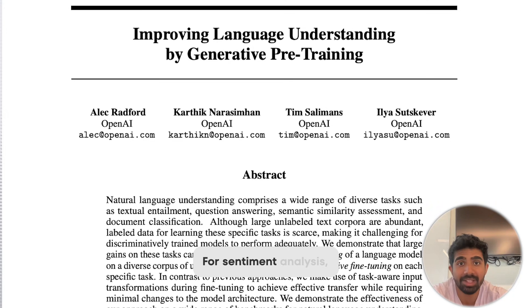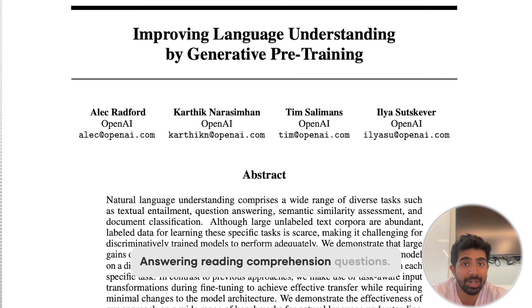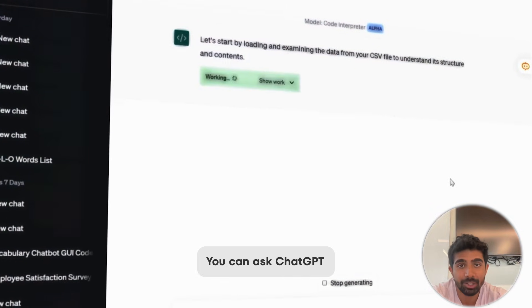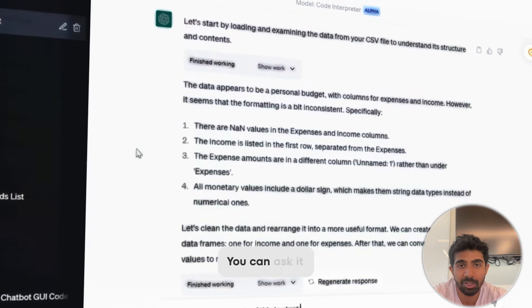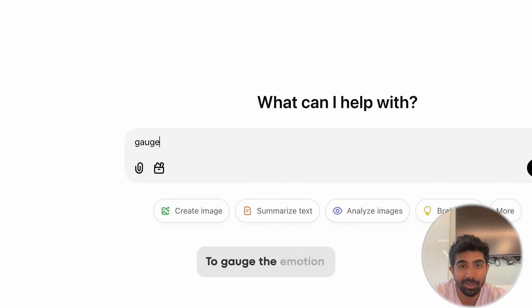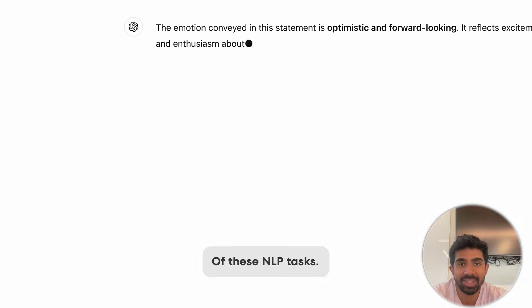So we would have a model for sentiment analysis. We would have a model for answering reading comprehension questions. But this introduced the idea of a general purpose model. If you train the model on basically the entire internet, the model learns the nuances of a language and can actually answer a wide variety of questions. You can ask ChatGPT almost any question. You can ask it to identify parts of speech in a sentence. You can ask it to gauge the emotion in a body of text. It excels at all of these NLP tasks.